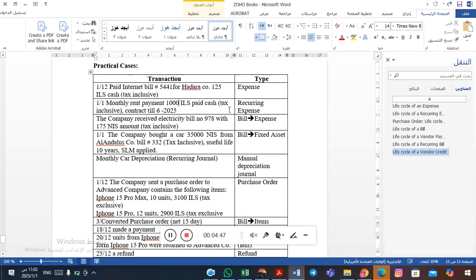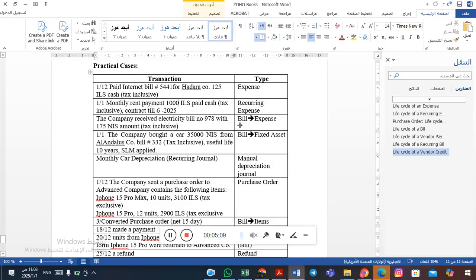Recurring expense. So why do we classify this expense as a recurring expense? Because monthly, for 6 months from now, we have to pay the same amount for the same account and also to the same owner.